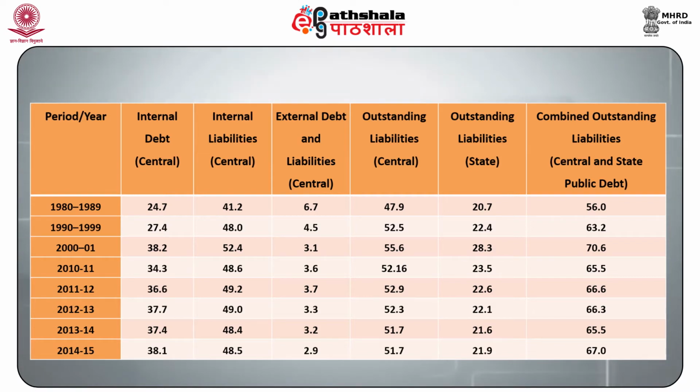Actually, after the introduction of the FRBM Act, public debt in India had shown trends of steady decline, but in the post-crisis period, that is after 2008-09, there was a reversal of this trend. In 2014-15, though the total public debt is less than the average of the 90s, it is higher than that registered in 2010-11. We can see from the table that the total public debt in India increased from 65.5% of GDP in 2010-11 to 67% in 2014-15. The fluctuations are much wilder actually between 2000-2001 and 2010-11. These trends also point to one of the main deficiencies in the FRBM Act, namely the failure to set a cap on the public debt.